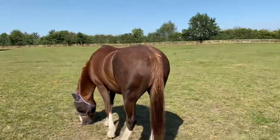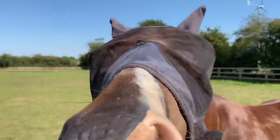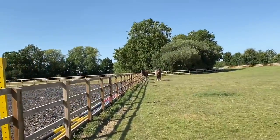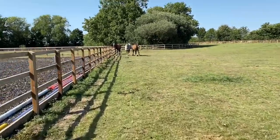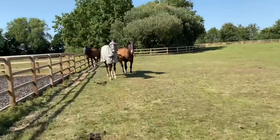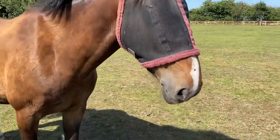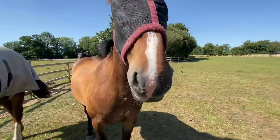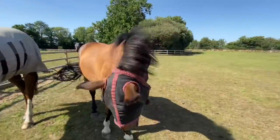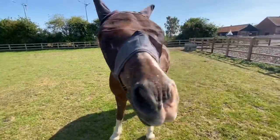I just wanted to show how effective the fly spray was. So this is Blazer's nose. You can't see any flies on there. And then I'm going to go over here and show you the boys that have not had any fly spray on. So you can see how many flies there are. Look how many flies there are on his nose. Loads. And again with his. Quite a lot. See, none on his nose, only one on the fly mask.